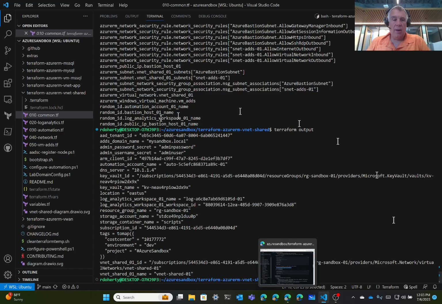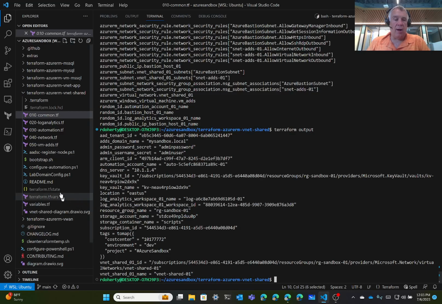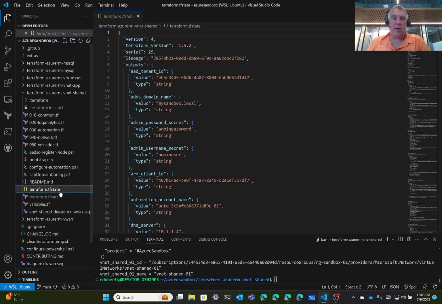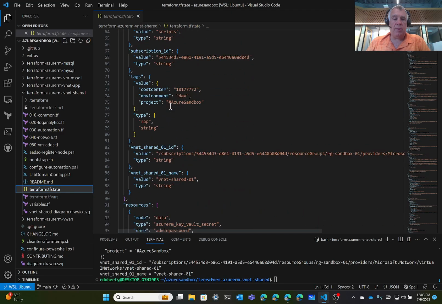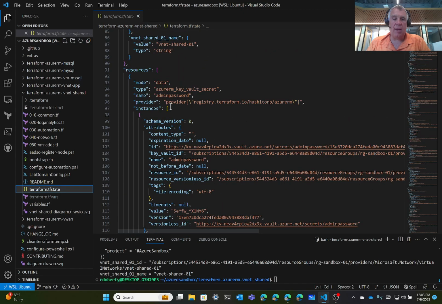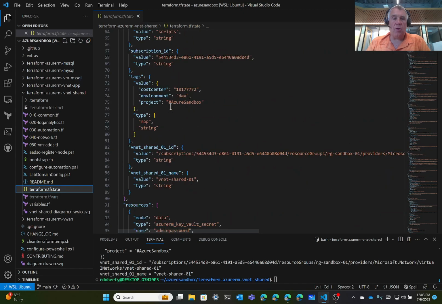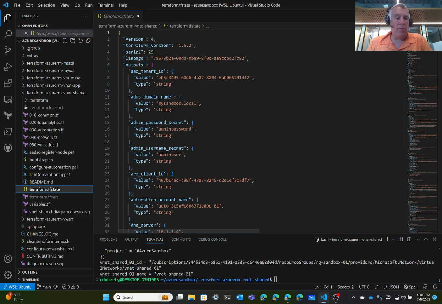Now that state file is just a JSON file, and it typically should be stored in a secure location because it does have secrets in it. So when you use Terraform in production, you will want to store it in what Terraform calls a state backend.